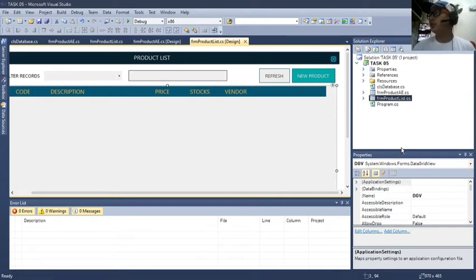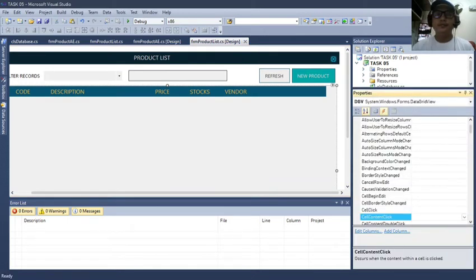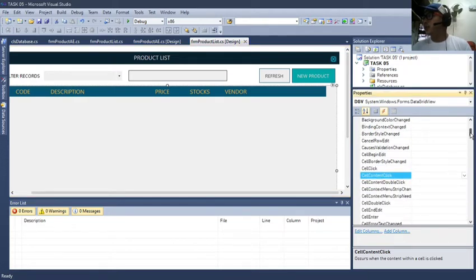To make sure, if it doesn't work, go to events and look for a specific event that triggers the selection of a record. Since we will try to identify selected content, we must identify a method for cell content click.